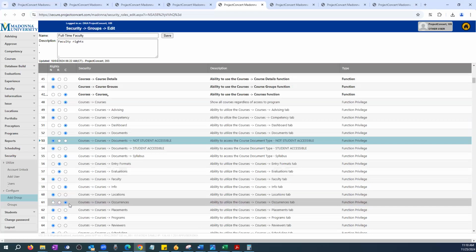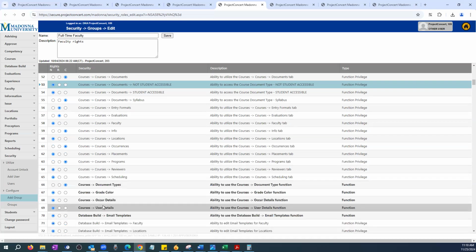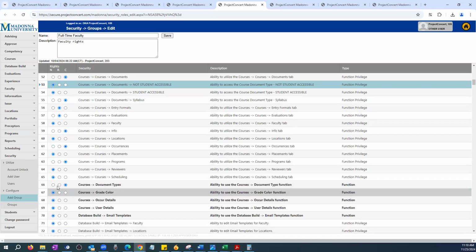So we're gonna have to immediately make a new security for the undergraduate faculty. They're going to have it where they can update the occurrences and graduates can't. So we're gonna have to change that, for sure. There was another one on here that they were doing that was a configure tool. Oh, document types.